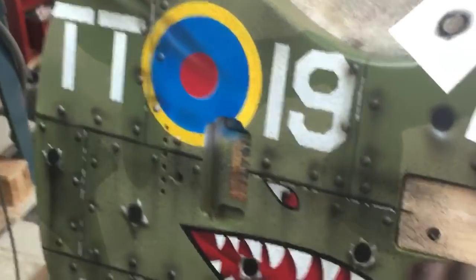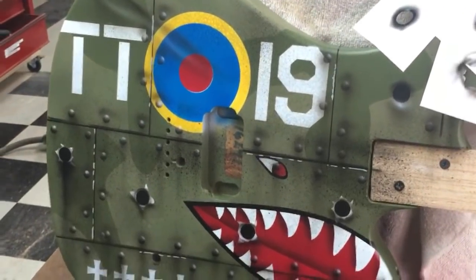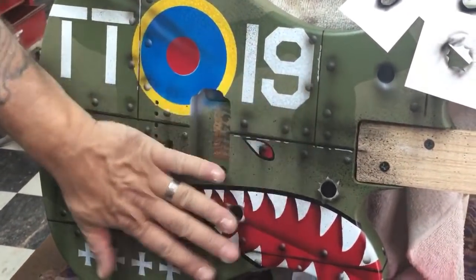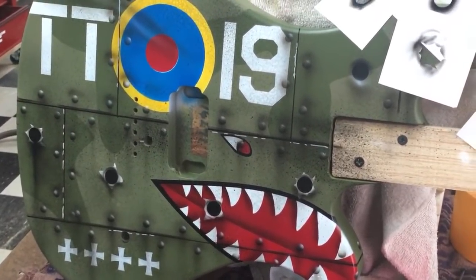Yeah, I hear you. All right, so now what we're gonna do is let this set up for a couple of minutes, just so when I flip it around, it doesn't stick to the towel. So the front's done.